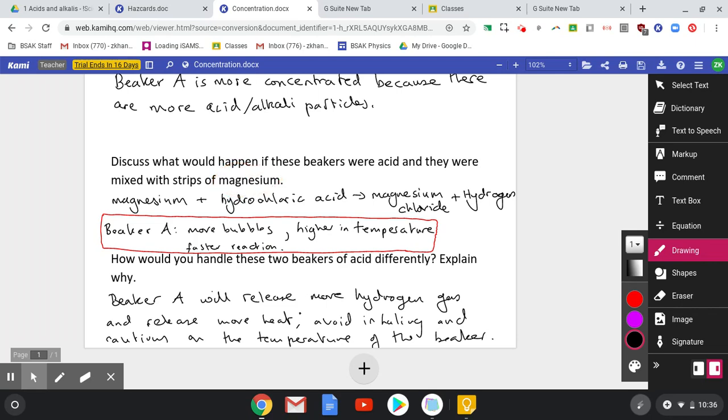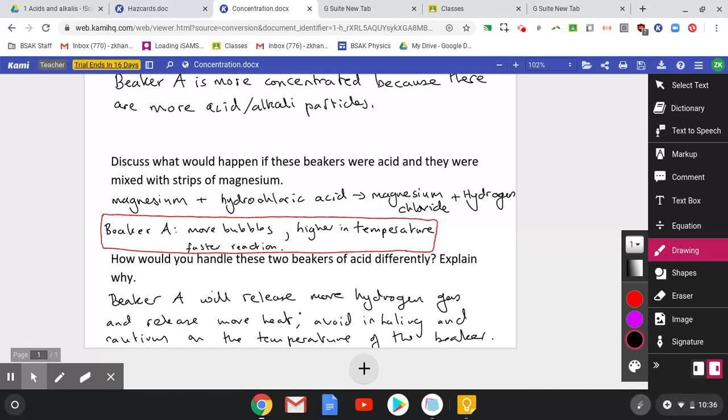So when we add magnesium to hydrochloric acid, we get magnesium chloride and hydrogen. A magnesium strip is kind of a dark grayish in color, and hydrochloric acid is a clear liquid. When hydrochloric acid reacts with this metal magnesium, what we see is the magnesium on the surface changes color to white. That white deposit is magnesium chloride. What you'll see around the white deposit is hydrogen gas, and this process is very visible. These small gas bubbles are very visible in the actual liquid.